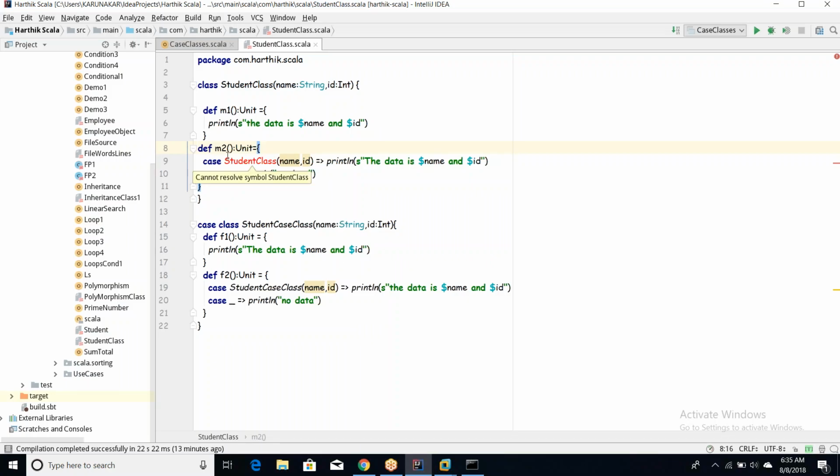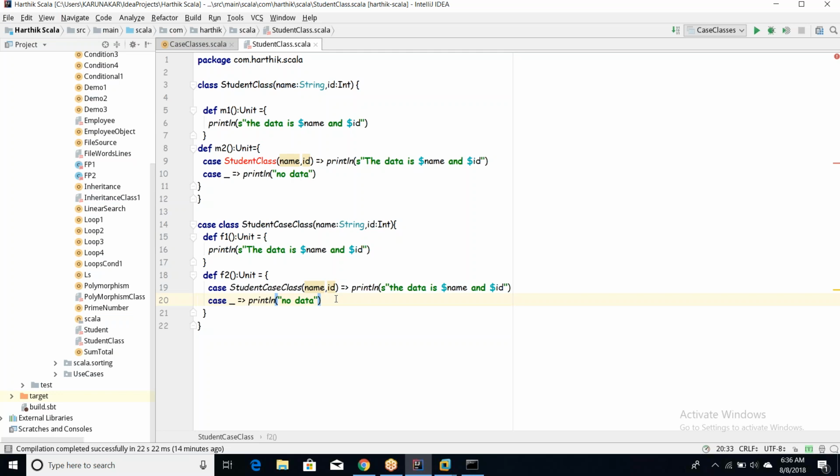In this method, we are trying to pass a student class object as one of the matching elements, but that won't work. But when we pass the object of the student case class, this is going to work. This confirms that case classes can be used for pattern matching, but not normal classes. This is another difference, guys.